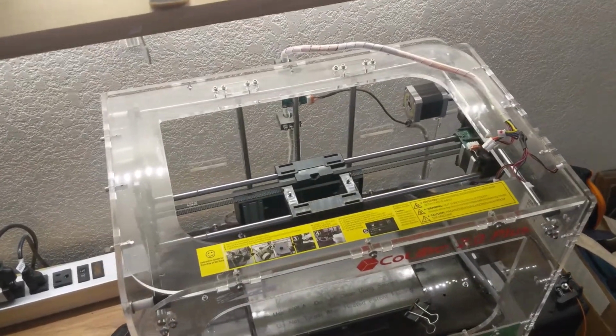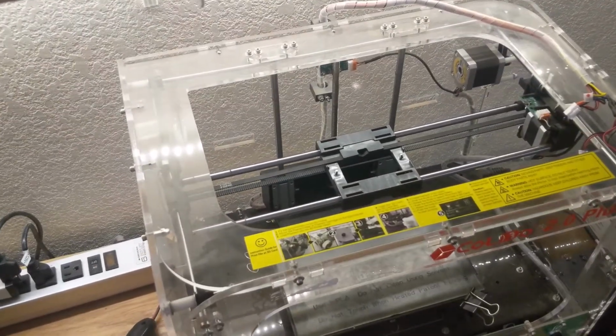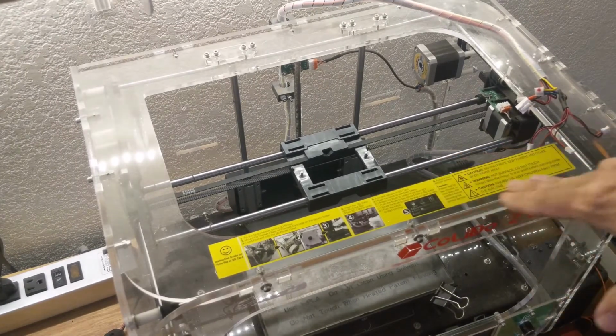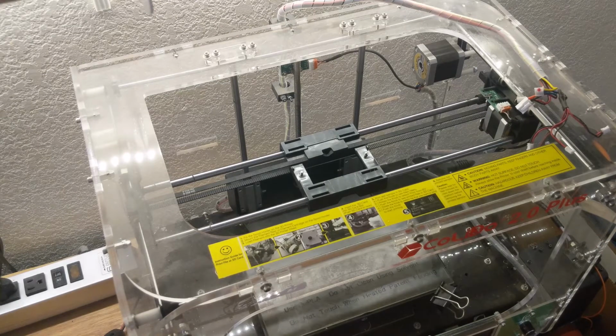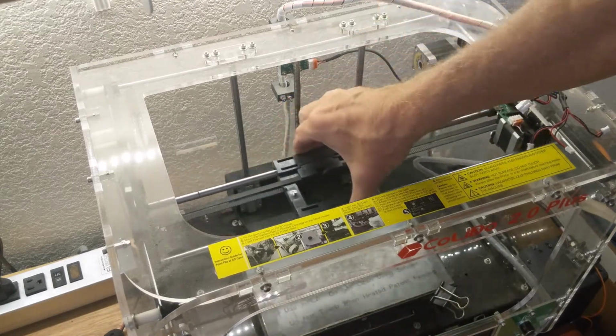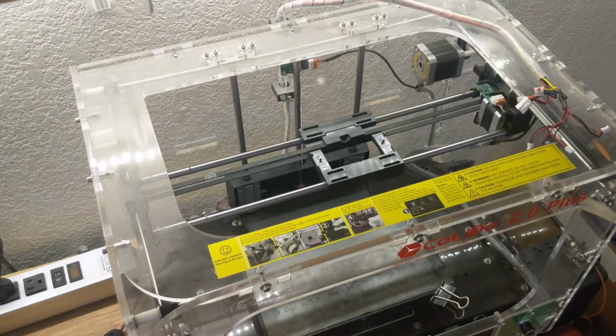So first of all, let's go take a look at the printer. This is a PrintRite CoLiDo 2.0 Plus 3D printer. It's got this interesting case made out of clear plexiglass. I didn't find a whole lot of information on the internet about it, so I don't think it was an incredibly popular printer, but I did notice that it was very similar to a printer made by Flash Forge. The rectangular build plate, the kinematics, the location of the motors and arrangement of guide rods and everything is very similar to that printer. So there may have been some genetic transfer between those companies. Maybe one sold their design to the other.